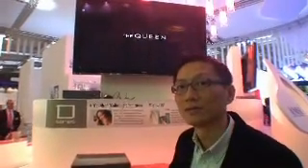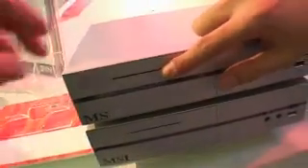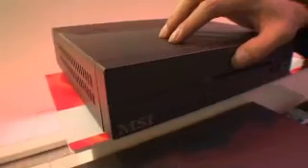There's also a slot for a drive — customers use it for a DVD burner. There's a small card reader for payment, like a SIM card. They call it a CDB — Content Downloading Burner — so you can download and burn to DVD. There are two ways to store content: to the hard drive or to the burner. A consumer version could be sold empty so people insert their own hard disk, with a mechanism so they don't break it.